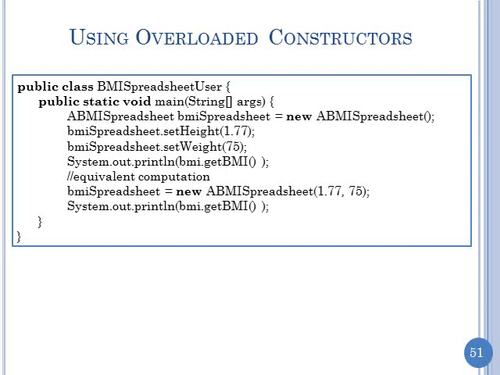So here you said new BMI spreadsheet. This is allowed because I have a null constructor there. If I did not have the null constructor, this would not be allowed. Okay? If I did not have a null constructor and I had another constructor, this would not be allowed. If I had no constructor, this would be allowed. And I go and say set weight, set height, print line, and I could have done this also. Okay? And I have flexibility.